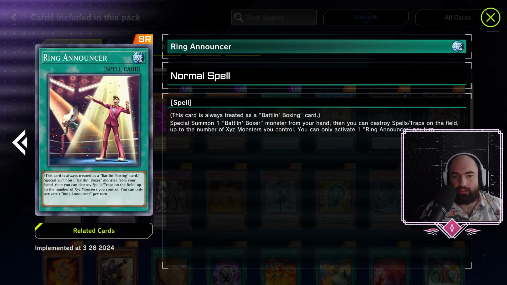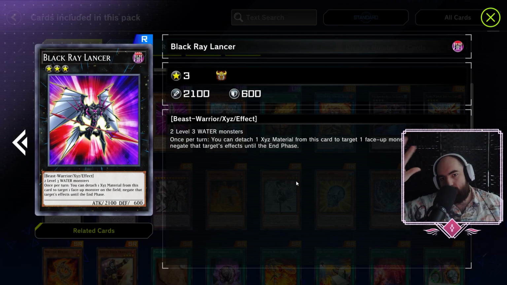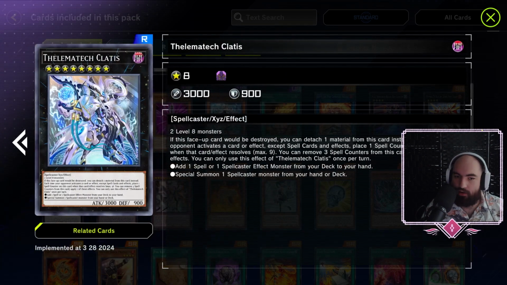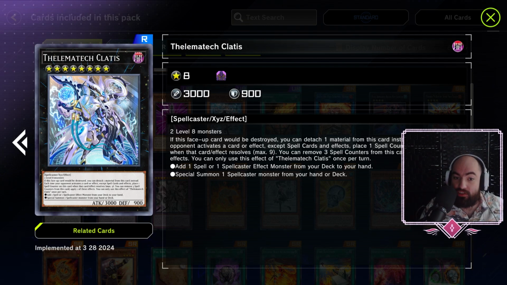Armored Xyz SR, Ring Announcer SR, Volcanic Emission, new stuff. Okay. Normal and rare cards. Let's see if we get new Xyz, rank 8. What the heck is this? I've never seen this one before.